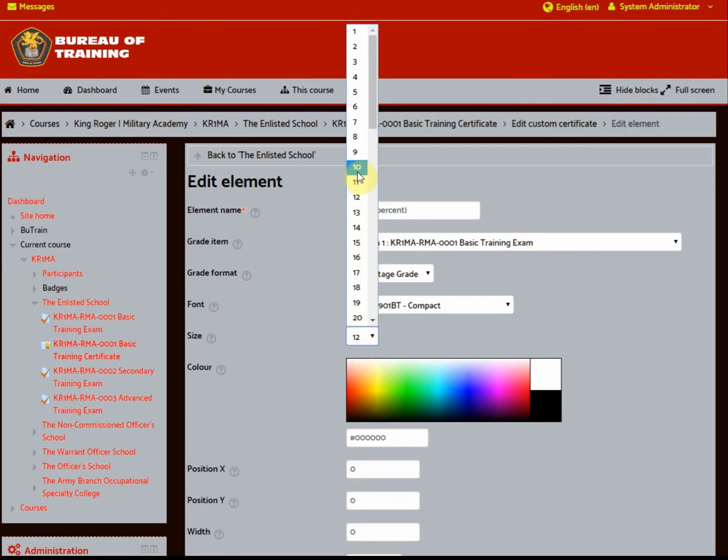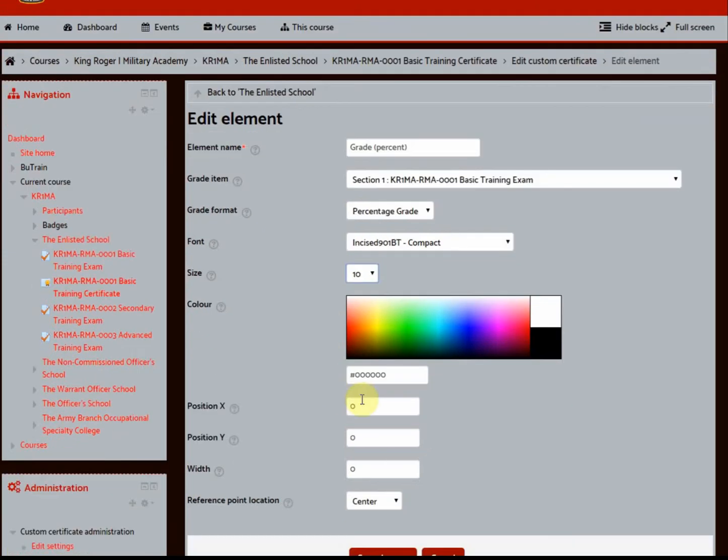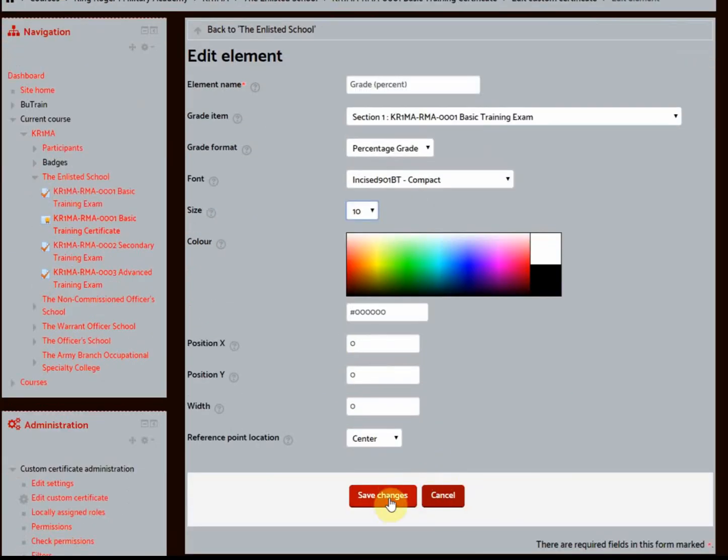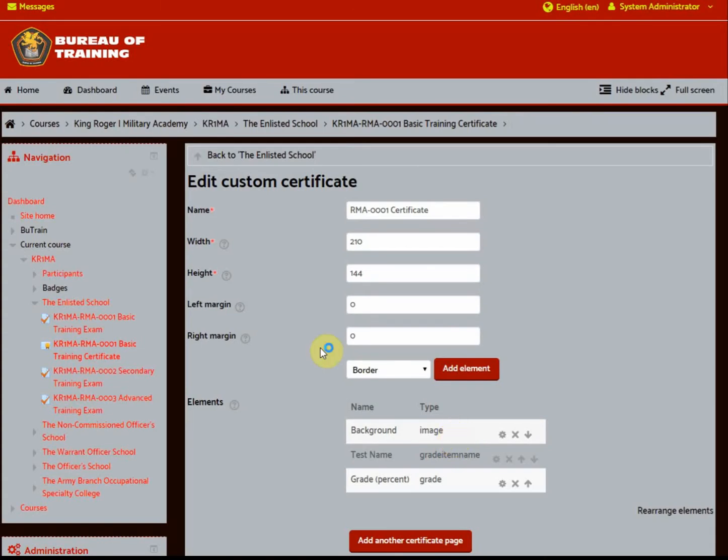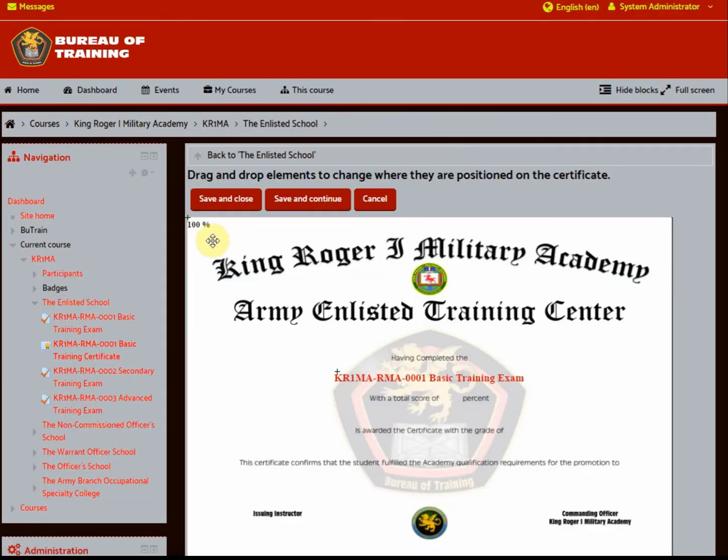It's going to be slightly smaller. Not going to worry about position on this one. However, this one's going to be in line, so we're going to put this in the top left. And we'll proceed to rearrange elements. As you can see, here's our grade. It's going to be right here, fairly close.